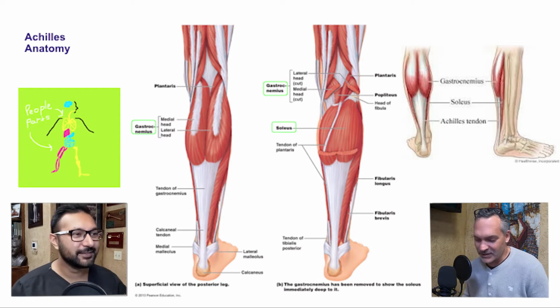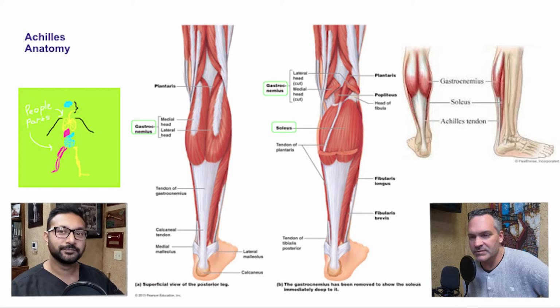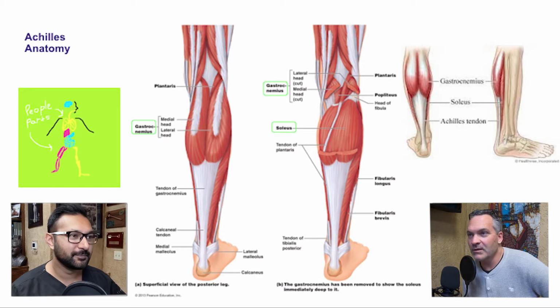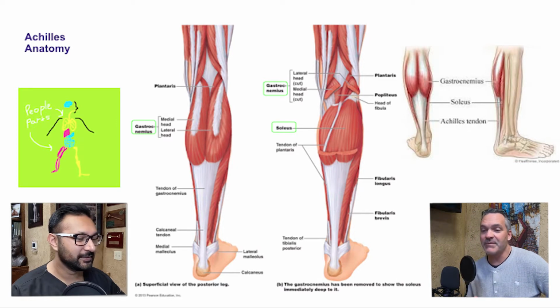Well, and then we also see it as a chronic component for other folks in combination with other problems that really just gets ignored. And typically the rupture is usually preceded by inflammation for weeks and weeks and weeks that gets ignored. And then boom, you can snap it. And you got some good videos here, I understand, of some snapping. And people claim that it feels like they got shot. Yeah. Or somebody came up behind them with a hockey stick and whacked them.